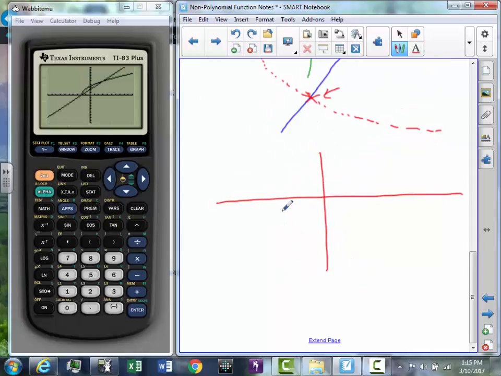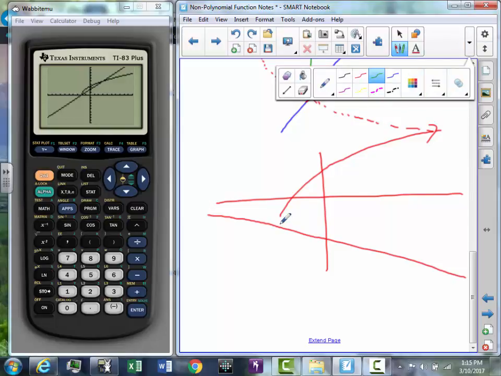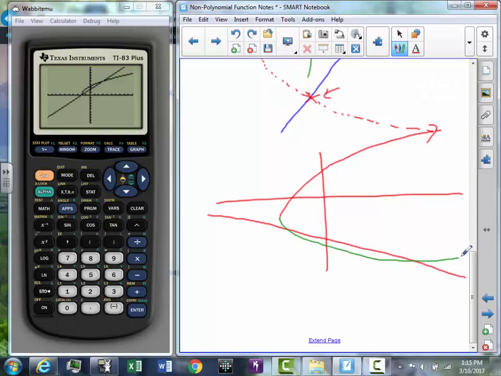You could have a graph that's supposed to look like this, and then you could have another graph that's supposed to work like this, and you get two answers. And both answers are extraneous, because you've picked up two phantom solutions, where there's one right here and one right here. Does that help explain where extraneous comes from? You're picking up an answer that never should have been there in the first place because that half of the graph would not be a function.